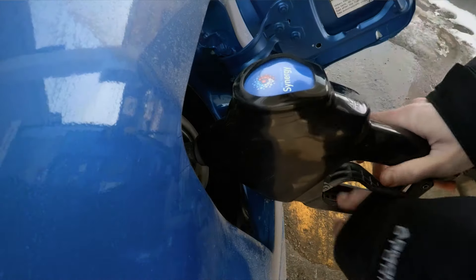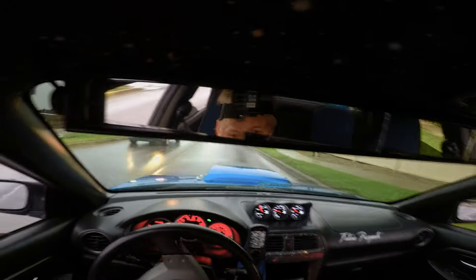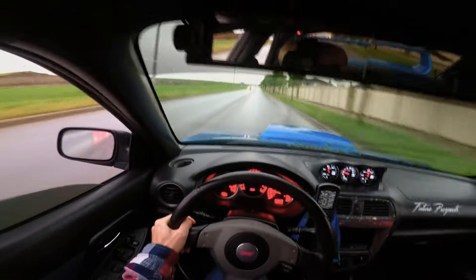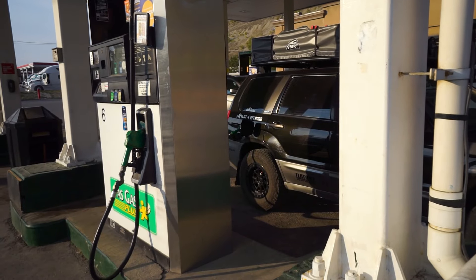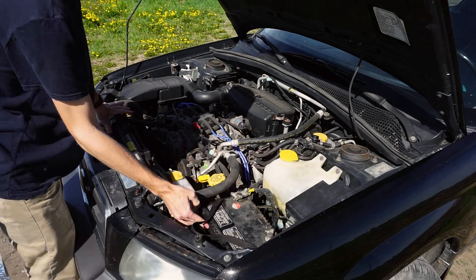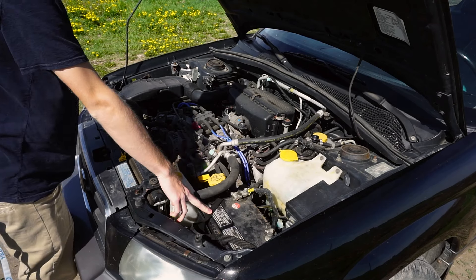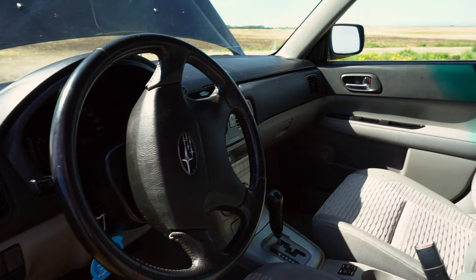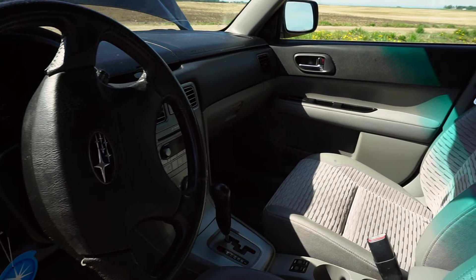I wanted something affordable. As I said, it is my daily, so one of the things was it can't run premium fuel. As much as I love the turbo fun, it is not great on your wallet when you're driving something that has a turbo — particularly a boxer engine — it drinks fuel pretty fast. So it needed to be affordable, and with that also came the initial cost of purchasing the vehicle. These Foresters are getting old; this one's a 2004, and when you can find them in the 200 to 300,000 kilometer range, you can find pretty good deals.